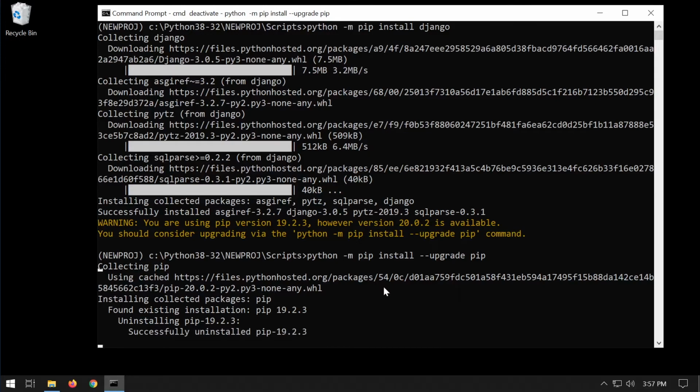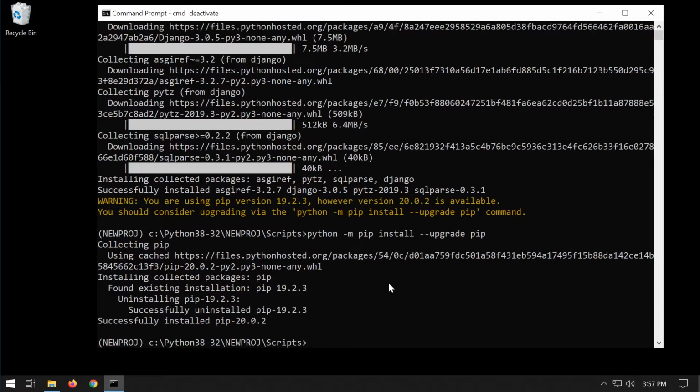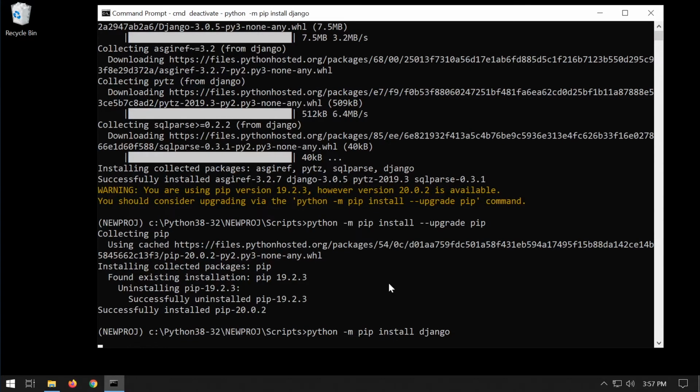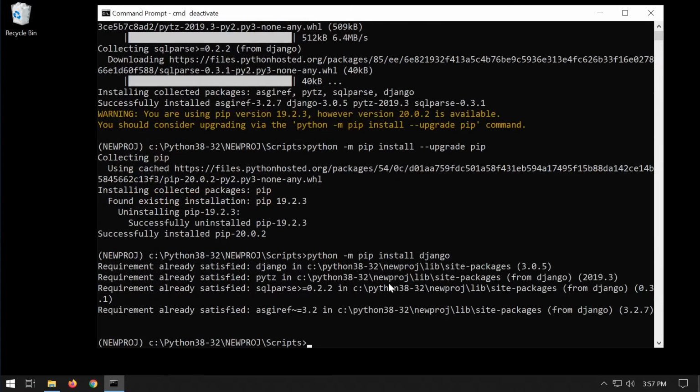And if you like, you can press up and install Django again, but we already have the latest version installed. So now that we've installed Django, we need to work out how to make a new Django project.